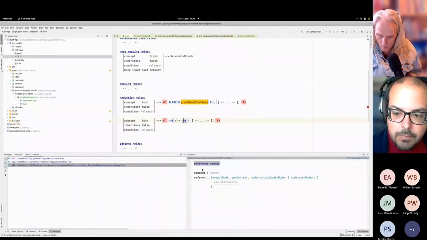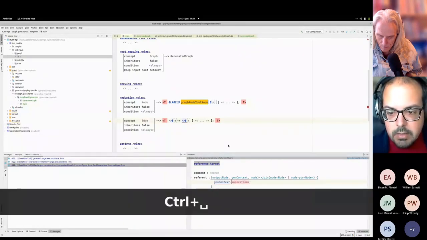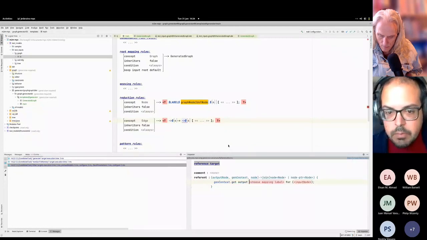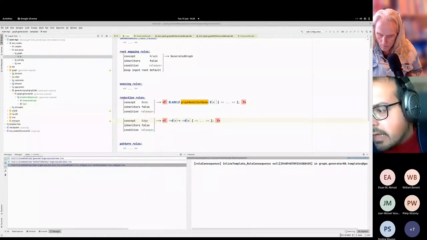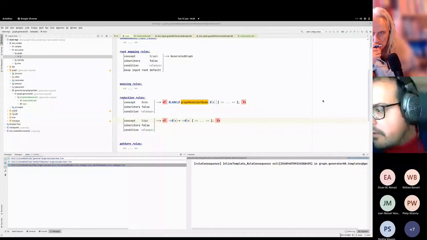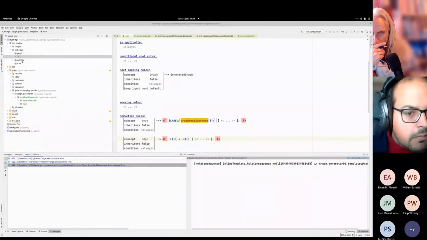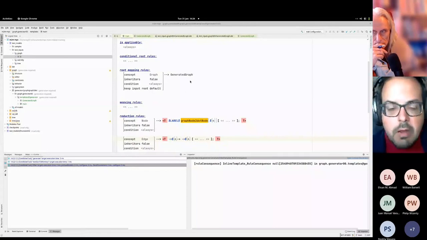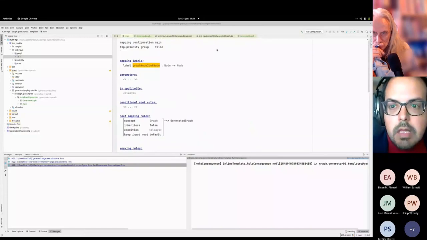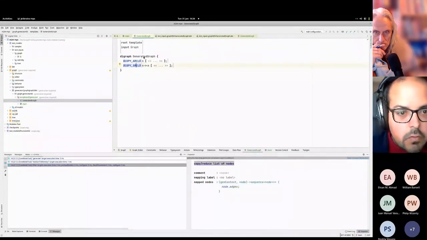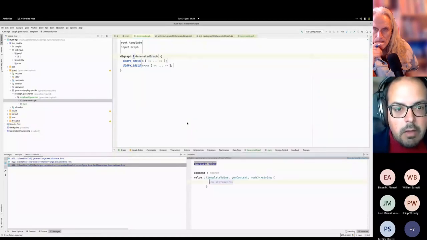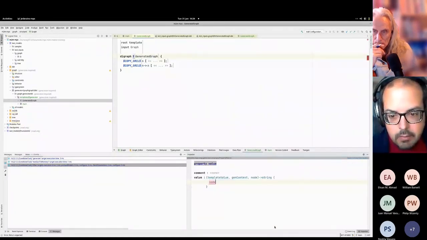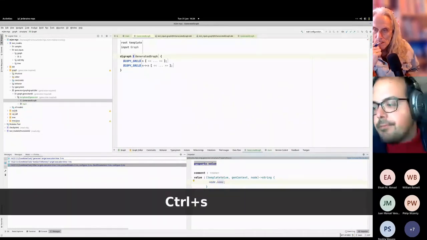So I have that part done, and I can do the same thing on the other side. I will do gen context, get output by label and input, and I'll say graph node to dot node, and in this case it's the target of the edge. Once I do that, I'm almost done. There's just one extra bit, because we do have cases where we might have multiple graphs being produced and so on. I'm just going to tweak the root template to tweak the name of the graph, so it's not always the same name. I'll add a property macro around the name of the graph, and I'll say that it's going to be based on the name of the source graph.